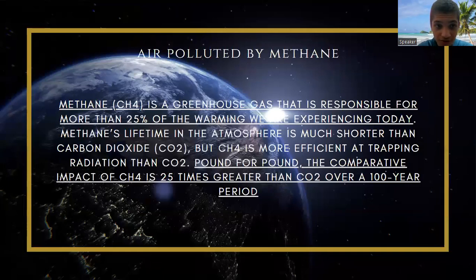Air polluted by methane. Methane is a greenhouse gas which is responsible for more than 25% of the warming we are experiencing today. Methane's lifetime in the atmosphere is much shorter than carbon dioxide. This means the carbon dioxide takes more time to leave the ozone layer, which will cause global warming, and it's a type of greenhouse gas.